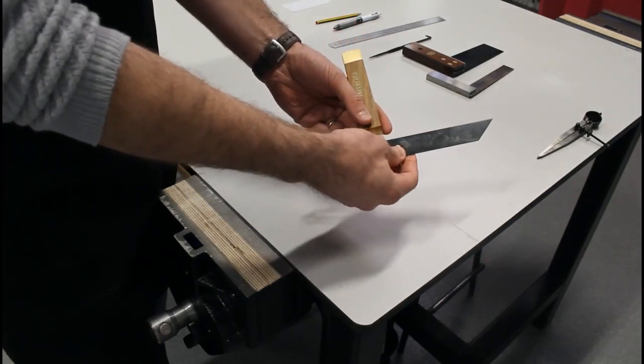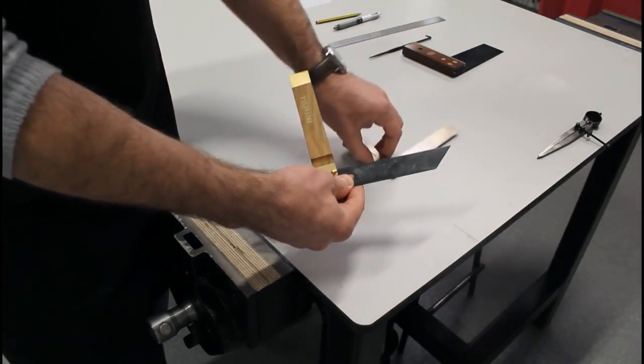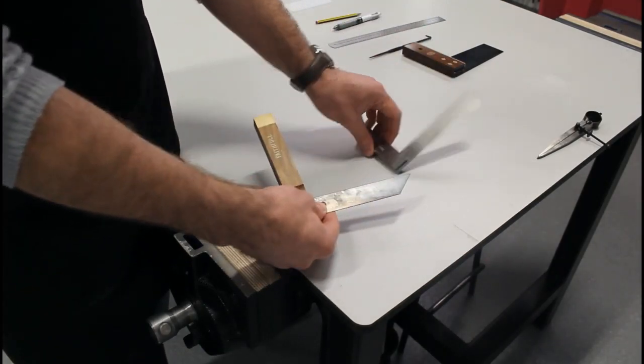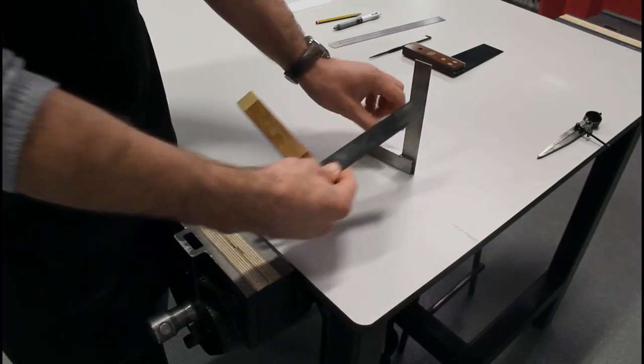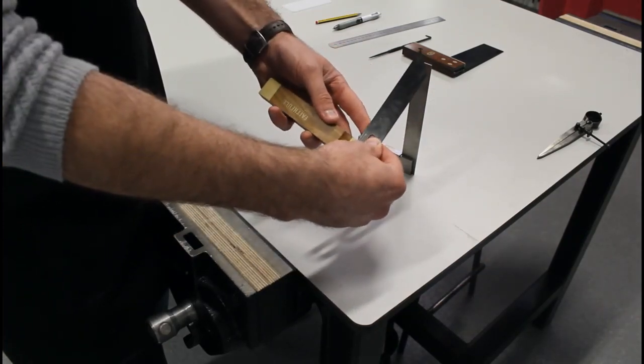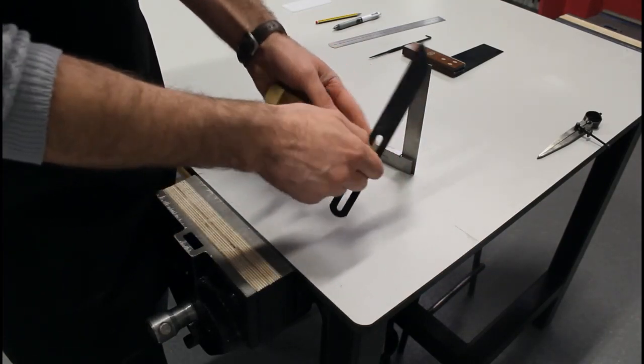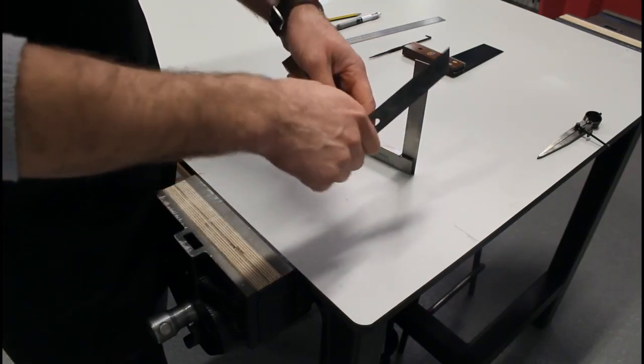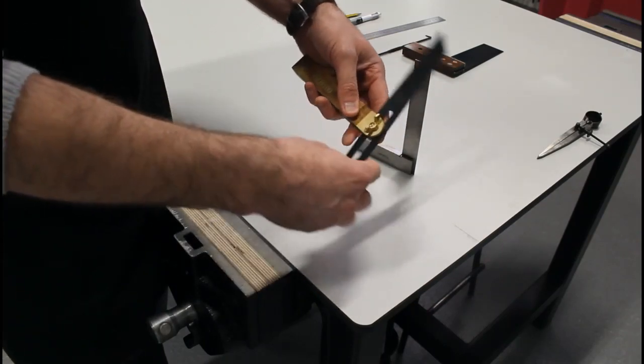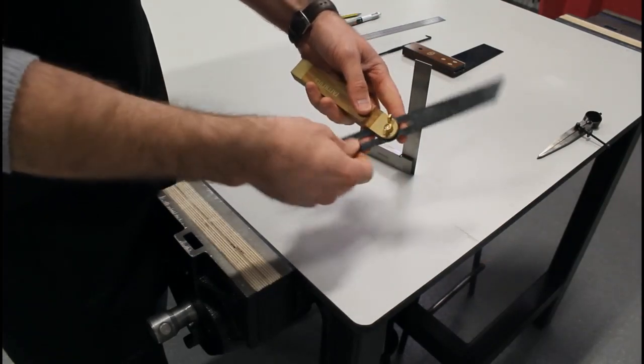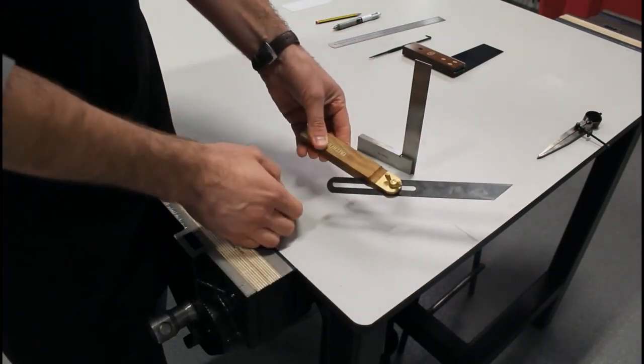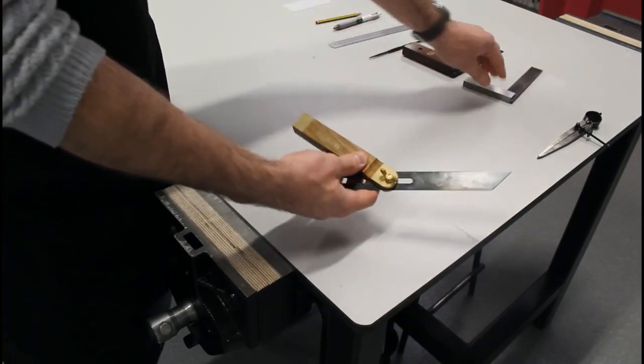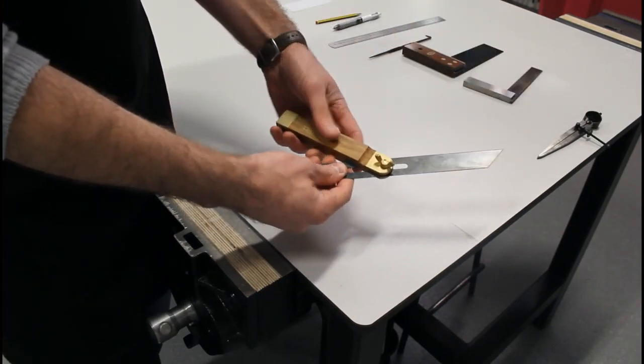So if you notice the trisquare or an engineer's square is at 90 degree bevel, a 90 degree angle, I can place also this bevel at 90 degrees and use it as a square. Or I can set it at different angles, 45 degrees or 120, and mark out my material. So this is known as a bevel.